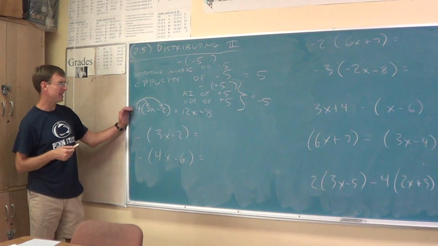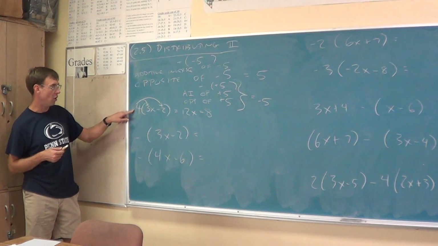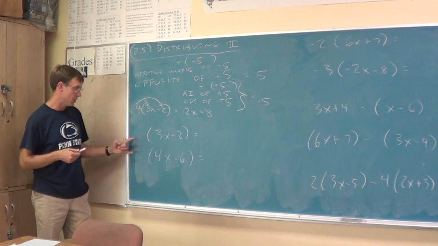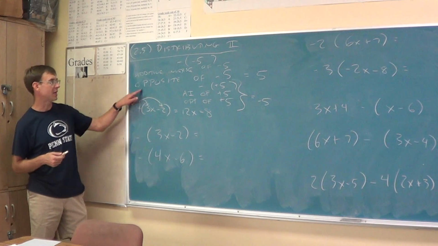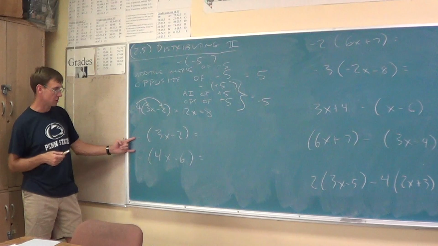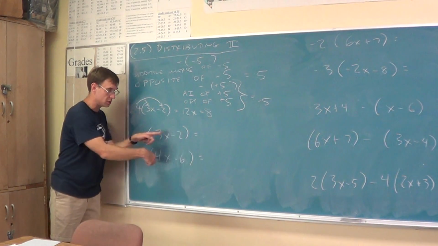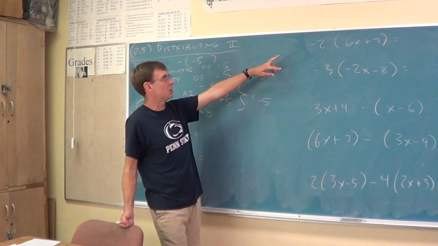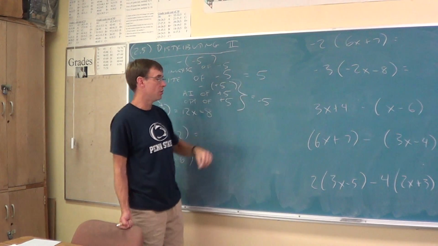I think on the day we did that, it was all distributing numbers. But as part of the lesson, I did a discussion on you can distribute a number, which will multiply all the numbers. You can distribute a sign, a negative sign, which would switch all the signs, and that's what connects us a little bit to why the opposite discussion appeared in the book in this section. This is the opposite, or the additive inverse of these. When you distribute a negative, it just switches all the signs. When we go venturing to the right, over here, we're going to distribute some negatives and some numbers at the same time. So that would do both things.